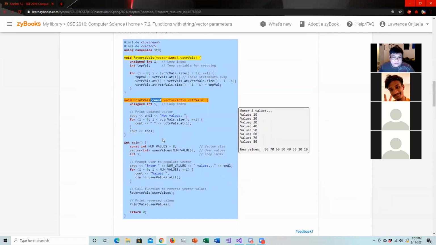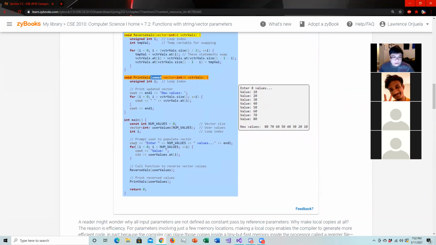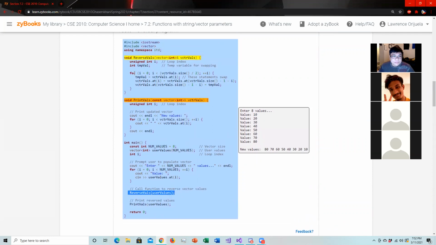Okay. So we ask the user to enter 8 values, being 10, 20, 30, 40, 50, 60, 70. We'll reverse the values. In other words, from beginning to end, whatever's the last index will become the first index, and so on and so forth.